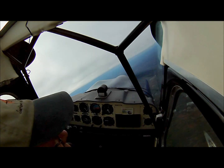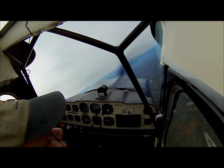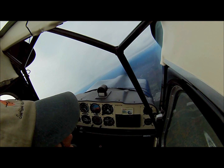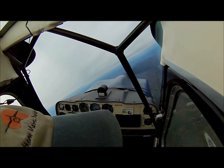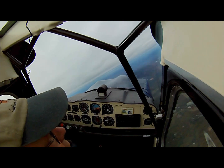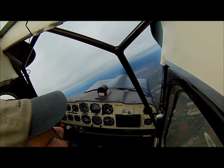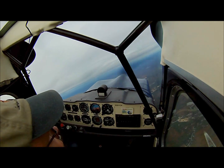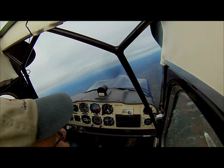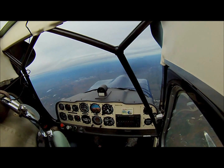All right, so the first maneuver we can take a look at is an aileron roll. The aileron roll with the Citabria is very simply a full throttle maneuver as the nose goes down for the horizon. We're pitching down, looking for 130, possibly even 135 miles per hour. At the time we attain the speed, we pitch up approximately 30 degrees nose up, and then full ailerons in the direction our hearts desire to go in, followed by the appropriate rudder. Enough rudder to maintain coordination.